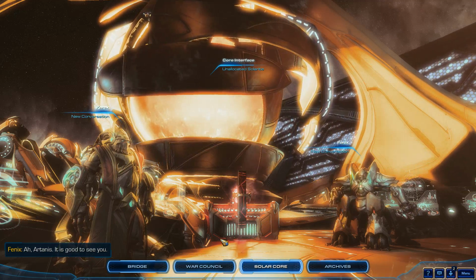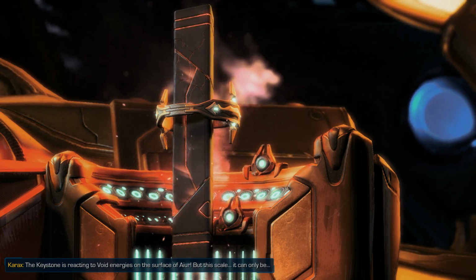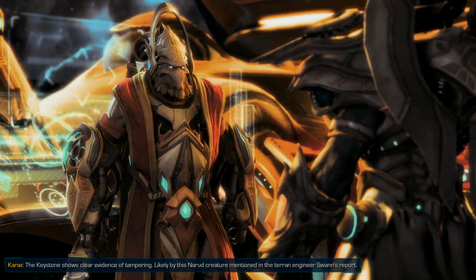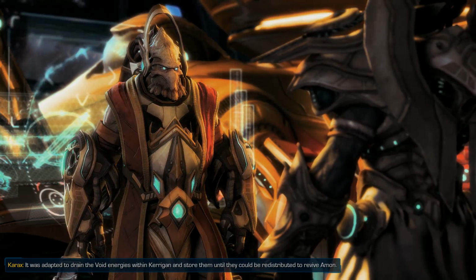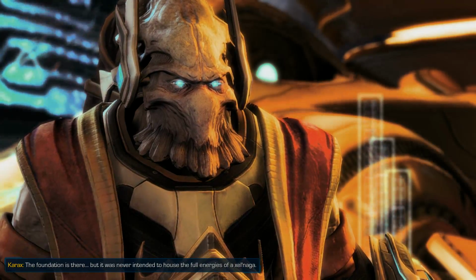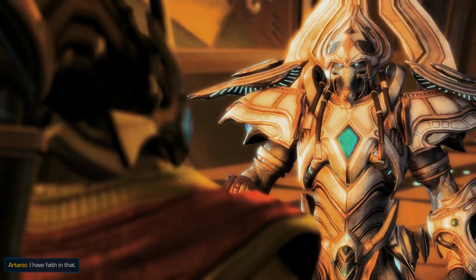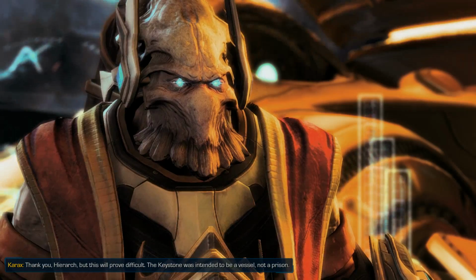Artanis, it is good to see you. The Keystone is reacting to void energies on the surface of Ire. But this scale, it can only be... Amon. How long until the Keystone is ready? I do not know. It has only been used like this once before. The Keystone shows clear evidence of tampering, likely by this Narud creature mentioned in the Terran engineer Swann's report. It was adapted to drain the void energies within Kerrigan and store them until they could be redistributed to revive Amon. The foundation is there, but it was never intended to house the full energies of a Xel'Naga. You will find a way, Karax. If there is one thing I have learned, you will not rest until you have found your result. I have faith in that. Thank you, Hierarch. But this will prove difficult.